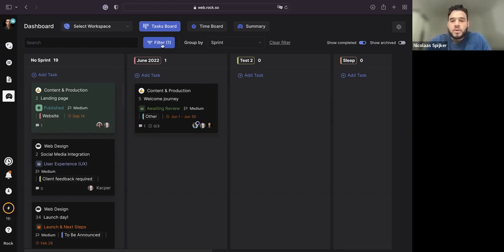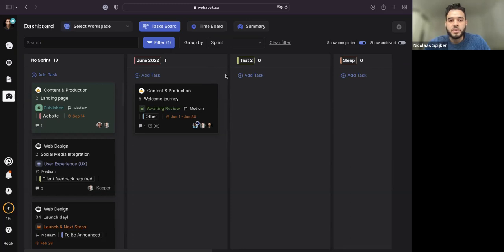I think there's loads of good use cases. We do have a product guide that explains more of the technical parts of it. In the upcoming months, we will be releasing some content that helps you with the use cases for it. But in general, it allows you to manage and coordinate everyone in your Pro spaces. So even if you're working with freelancers, external partners, or clients, you'll be able to have an overview of all the tasks that you are working on. And you can quickly update, change, and filter tasks that are relevant for you right now, because it just displays all the tasks across all those different spaces from all users.